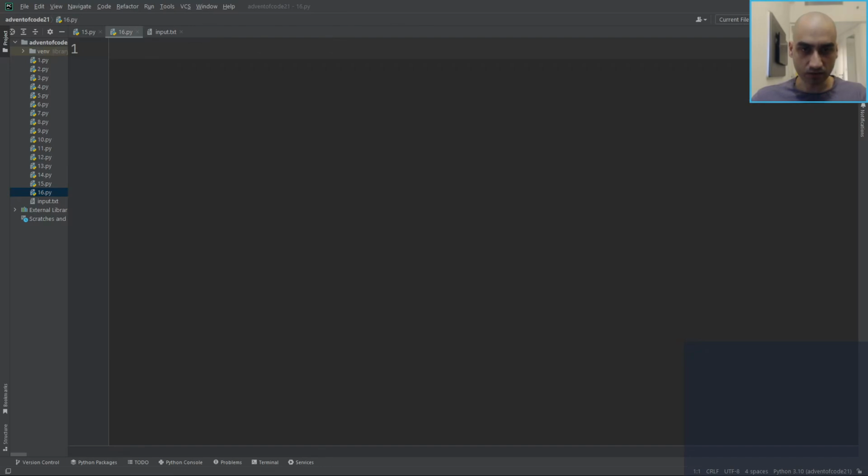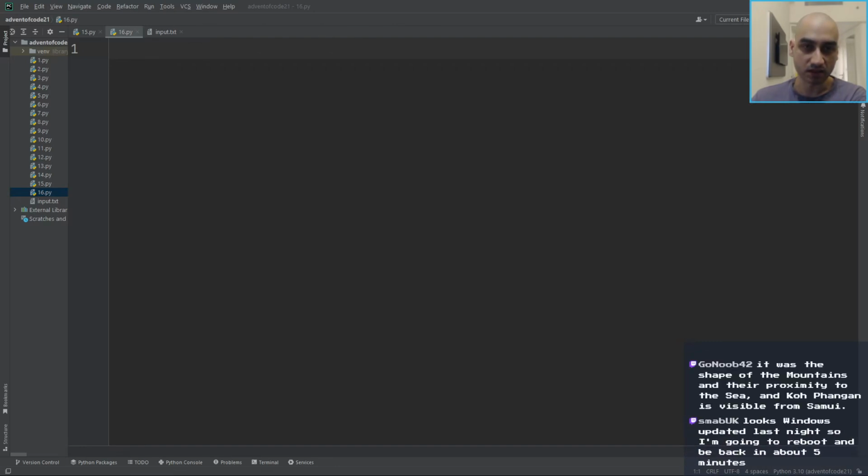Let me have a look at this photo. Yeah, it is. The shape of the mountains and their proximity to the sea, and Koh Phangan is visible from Samui. Yes. So you recognized it from the shape of the mountains. Fair enough. And I guess the distance between that island and Koh Phangan is quite recognizable, if you've been to the north side of Koh Samui, like the Bangrak area.